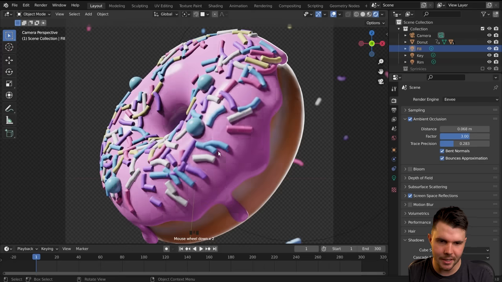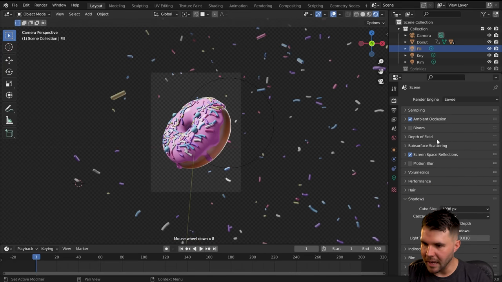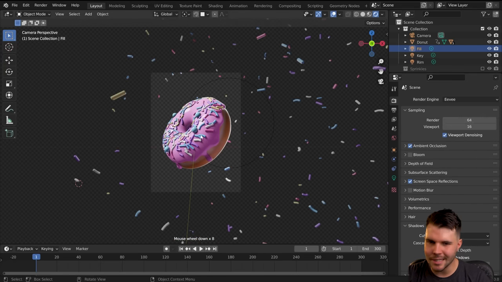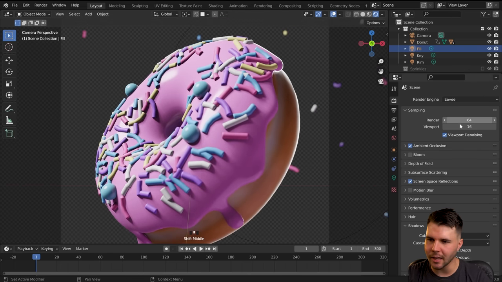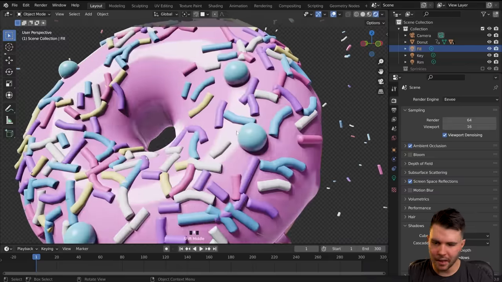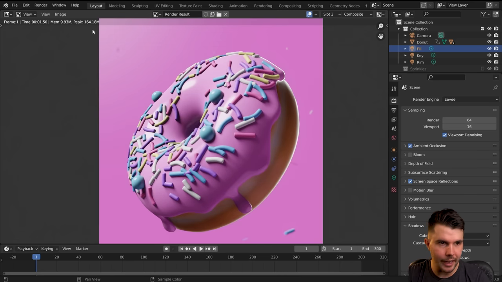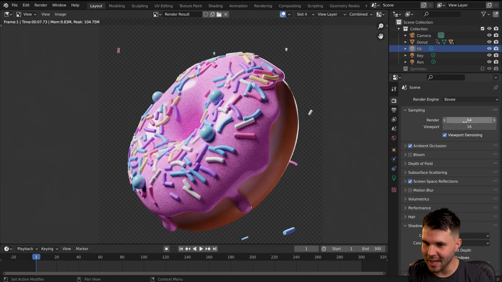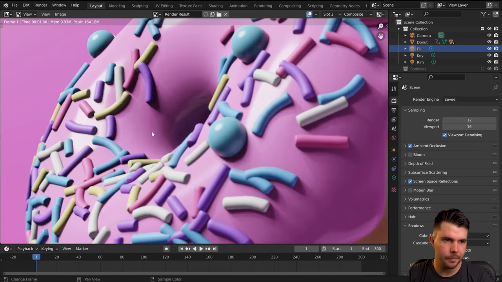But yeah, that's what you would do if you wanted to get nice looking results from Eevee. There is sampling for Eevee, but it's not the same sampling as Cycles. I'll show you the difference. All right, let's do a render with this. Okay, look at that. Wow, 1 second, 1 second, and 1.5 seconds. And then if I set this to 12 samples, I'll show you the difference between the two.